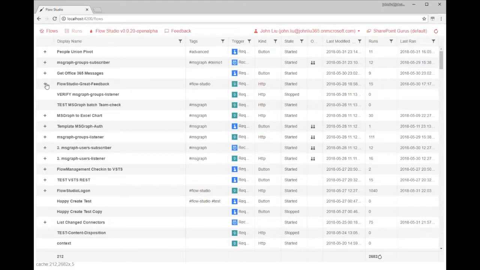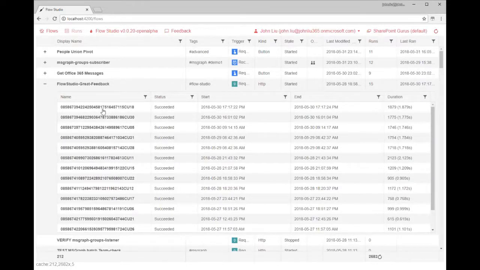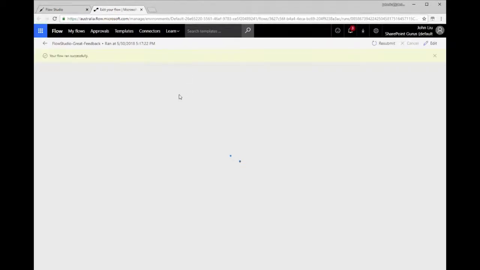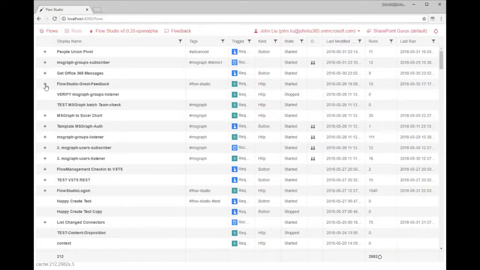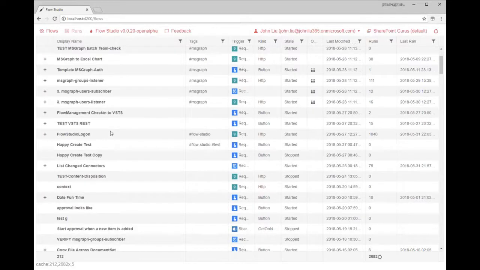In version 15, I fixed the run URL. In the dev blog, I mentioned you can click through these runs and they will take you to the actual run. So this one was successful. I got several bug reports where it wasn't actually resolving all the run URLs correctly. Sometimes it sent you to the wrong place, or even the wrong tenant. It was sending a lot of people to Australia. So I fixed that one. That was actually a very silly bug in version 15. I was fixing 15.